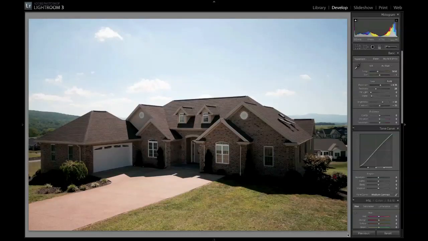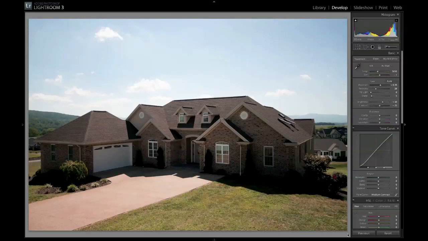Today we're going to talk about an exterior tip involving fixing the exposure of an exterior shot when the house is shot at an inopportune time. For example, this house was scheduled to be shot around 1 o'clock in the afternoon. So the sun is pretty much, as you can see, directly overhead, making the face of the house completely engulfed in shadow.